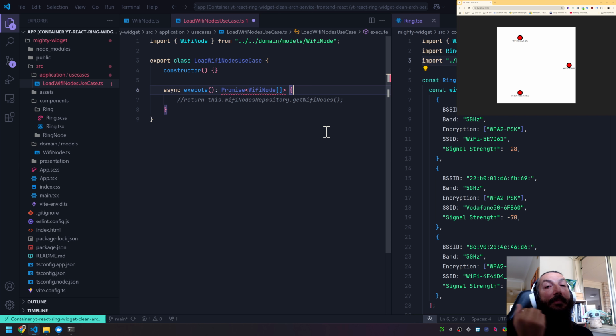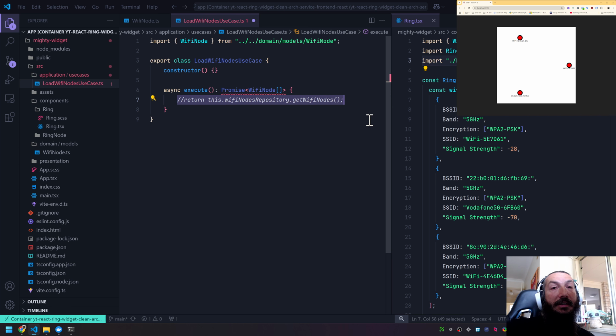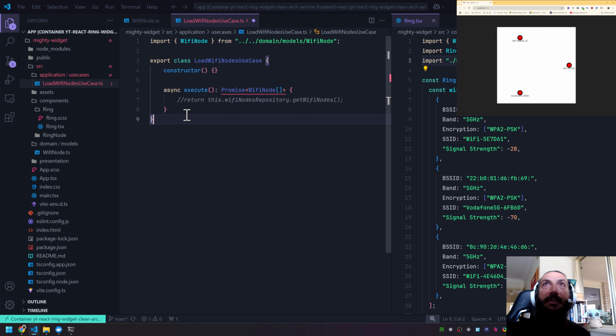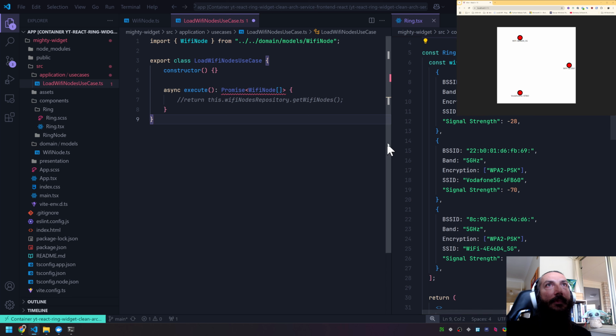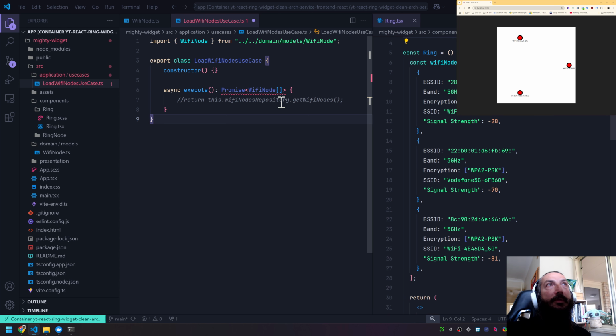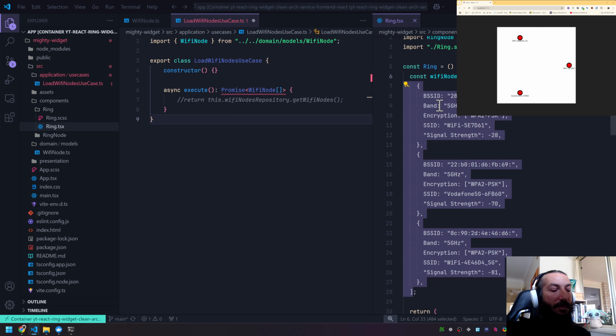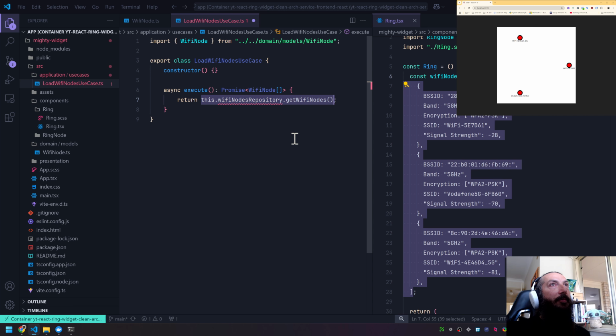But at the same time, we can swap things around. So what we do here, in fact, we will actually do that. We could start returning static data, but later on we would try to use an API call, which would be awesome. But the shape and how these elements are connected, like a Lego, won't change. So in all the places of the system where we would use the load Wi-Fi nodes use case, we are guaranteed to return a promise of Wi-Fi nodes. So I find this very useful. Now let's return for the moment. We are going to move the static data from the component to here. So let's do that. Let's just copy and paste it.